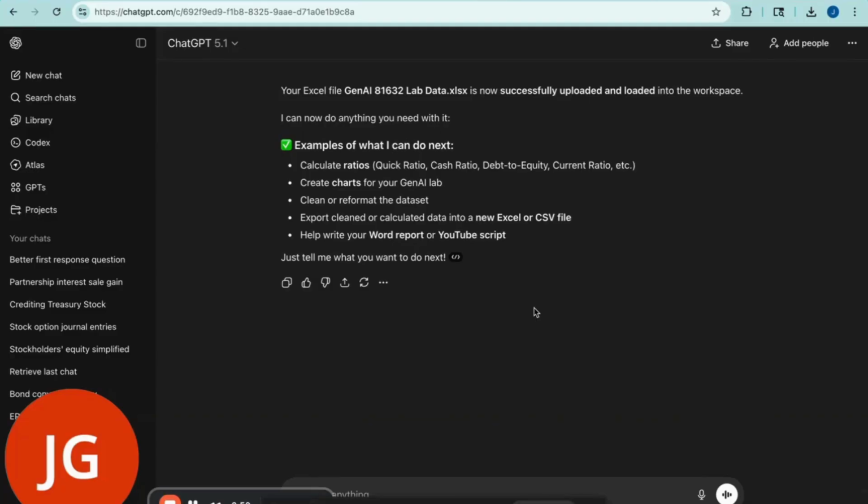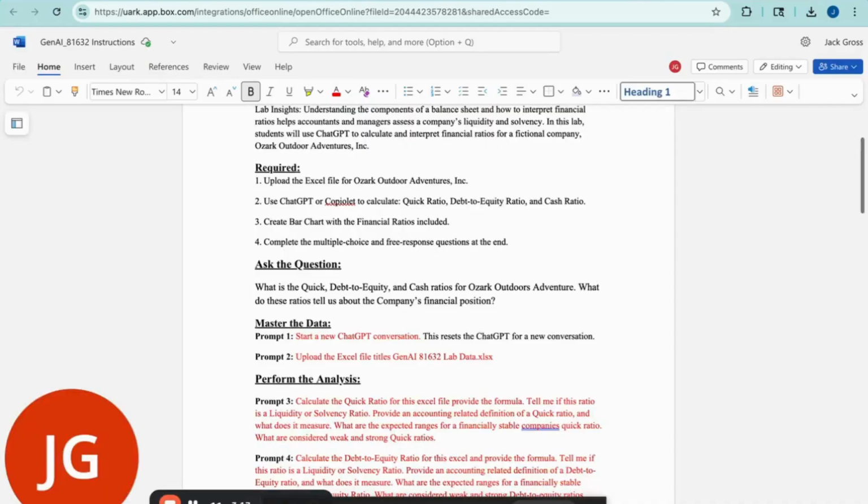Now, the third prompt is pretty lengthy, but it will answer everything we need to know about Ozark's quick ratio. The prompt is: calculate the quick ratio and provide the formula. Tell me if the ratio is a liquidity or a solvency ratio, and provide an accounting-related definition of a quick ratio and what it measures. What are the expected ranges of a financially stable company's quick ratio, and what is considered a weak or a strong quick ratio?